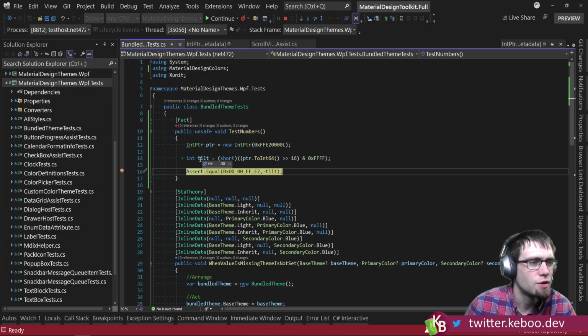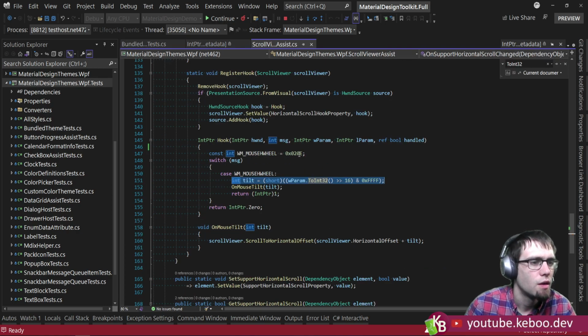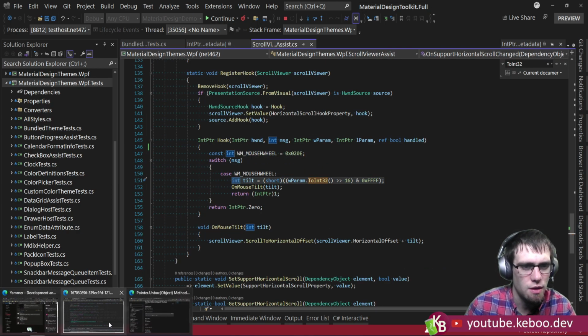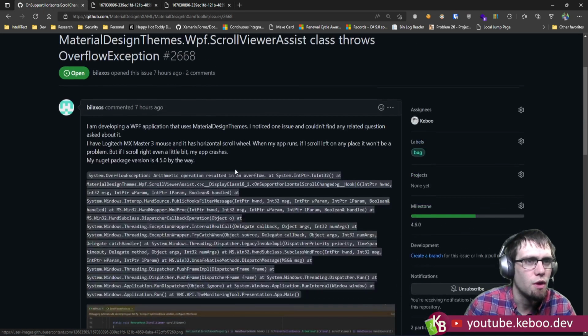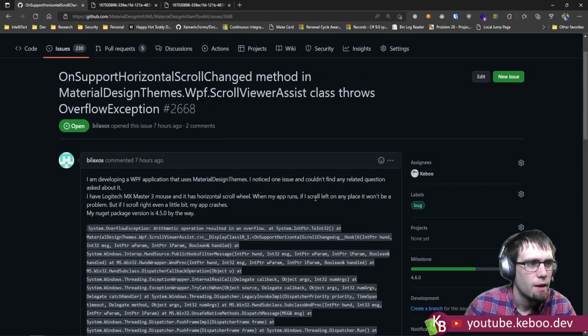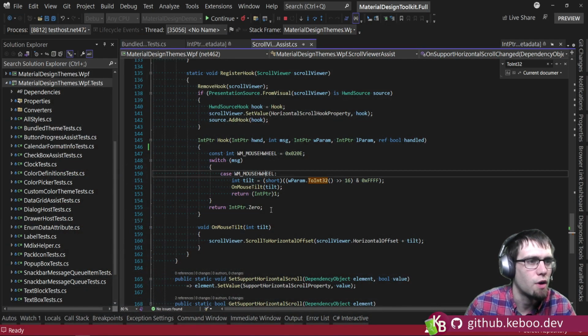Yeah, so this is minus 30, whereas the other one should have been, let me just check, because I think the original bug was when it was left. If I scroll left on any place, it won't be a problem, but if I scroll right even a little bit, trying to remember how this works, because I think on a scroll of right, the horizontal, so let's see, on a scroll of right it was crashing.